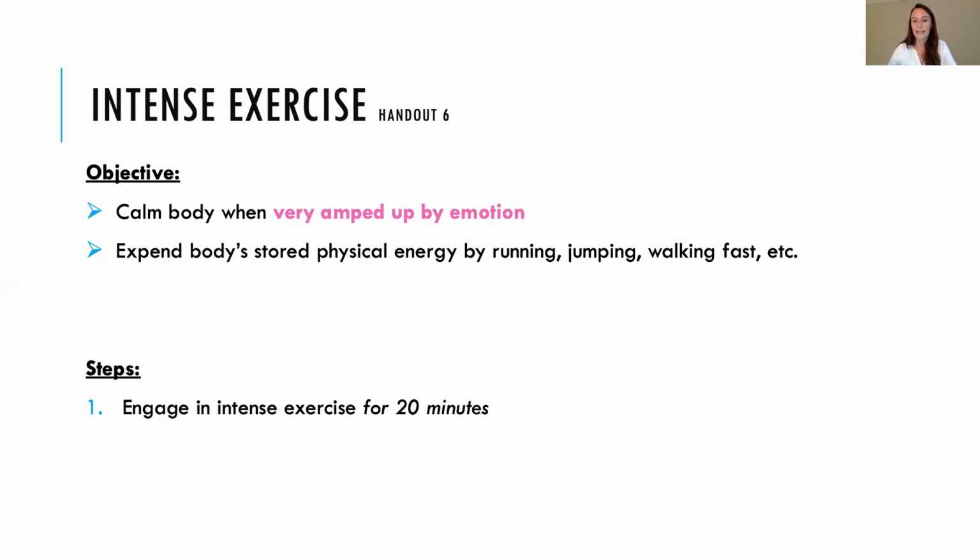Research has shown that intense exercise of any kind can be really effective on our mood. So decreasing negative mood and even decreasing our ruminative thoughts is also shown to increase our positive affect afterwards. So this might be another skill that if you wake up and are just feeling kind of blah or sad and you really want to improve your mood and even our willingness, right, to go through all the things that are before us in the day, this can be a really great skill to engage in first thing if that's a time when you're particularly vulnerable to being in emotion mind.